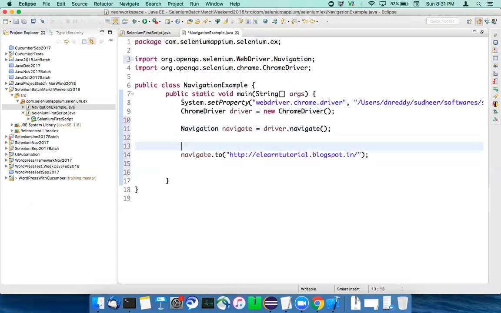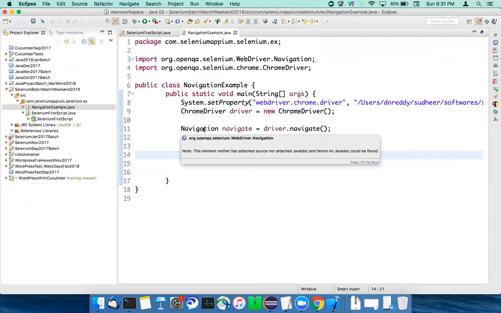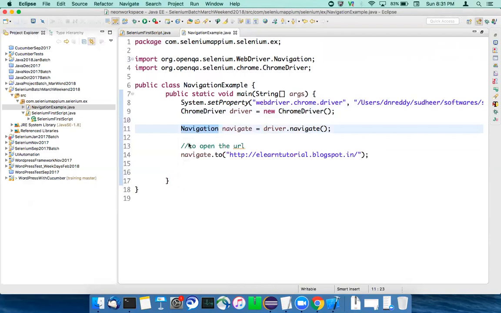If you want to open the URL, you can use driver.get. That is one approach. The second approach is you can also use navigate.to. Navigate is an object of the navigation class. This is another approach of opening the URL.